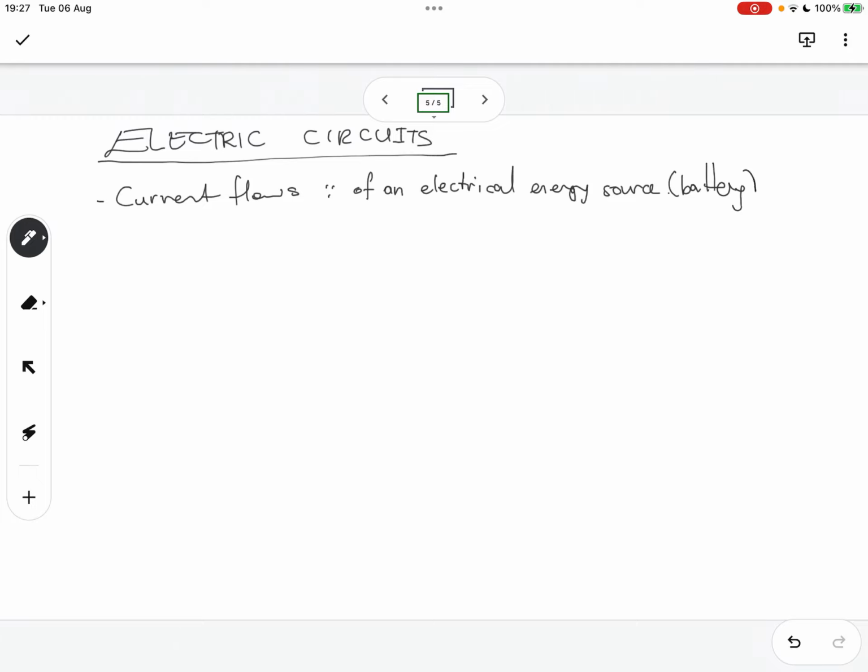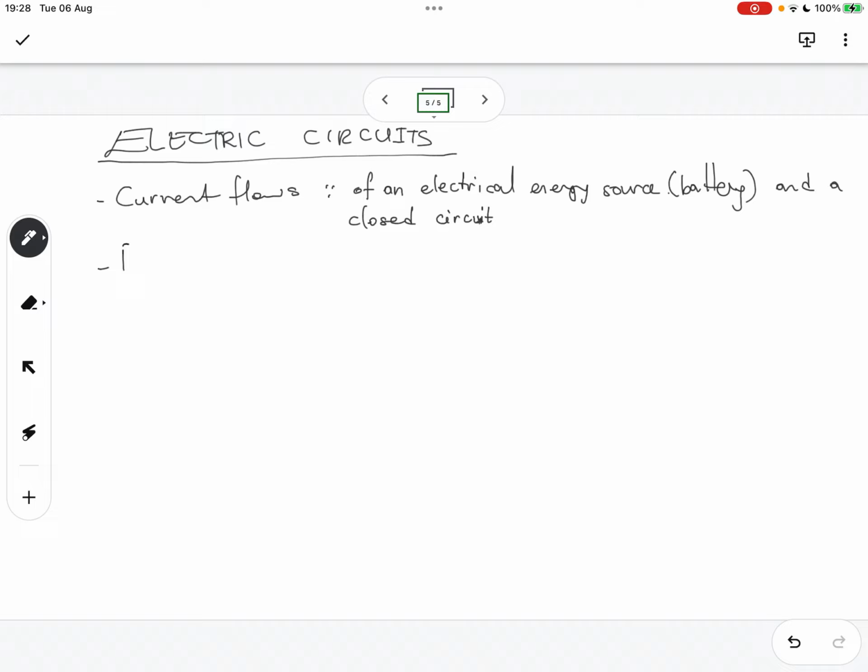So, yeah, that whole logic, it all comes down to this. For current to flow, we need a source of electrical energy, and a closed circuit. If we have an open circuit, your charger doesn't really charge anything if it's in air. It can't charge the air. But once it's connected to the device, then you have a closed circuit.